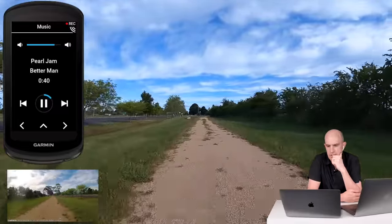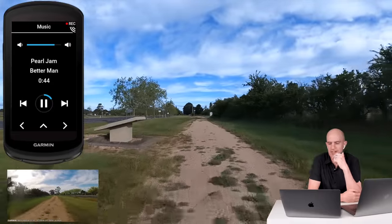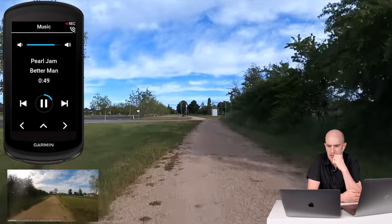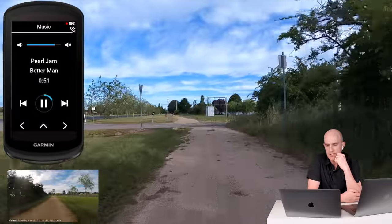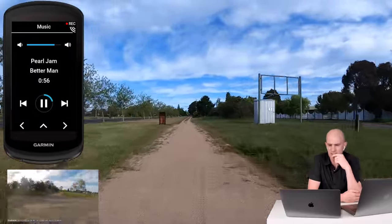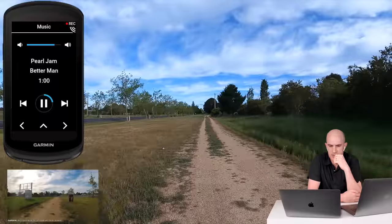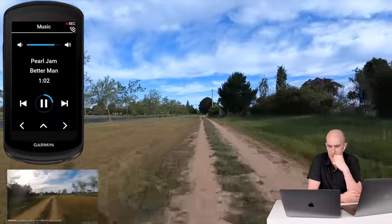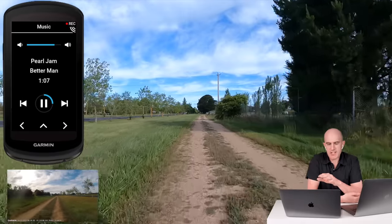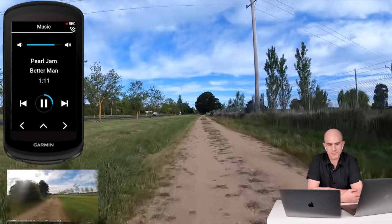Music control added to the Edge Explore 2. I just stumbled across that feature. Actually, I was over at the DC Rainmaker HQ and I was mucking around with the Edge Explore 2 mid-year. And I was just mucking around the configurations and I found the music. I didn't even know. It's not a big addition. I think it's an important one. I like it. I listen to podcasts and things as well as having the Varia radar alerts in my ears to know what's coming up from behind me. But it's handy to know how far you are through a podcast, where you are in a song. You can skip, pause, do whatever.